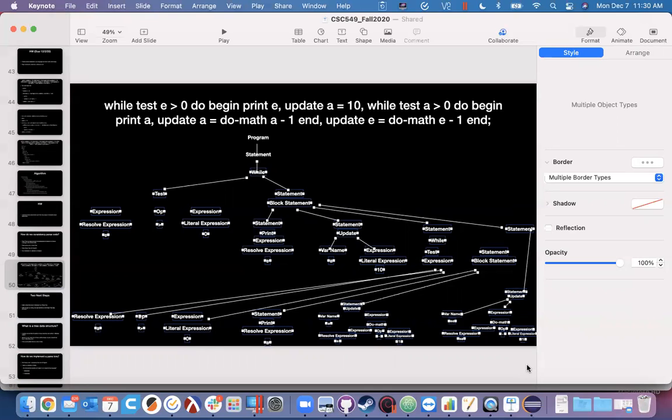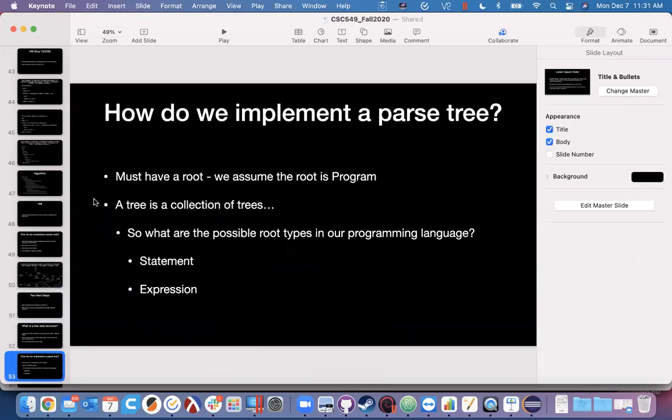That's my source. We have the source code for a program that we then need to turn into something else. So at the top level here, we have a root that is always program. So we have a single package. If we have 10 different programs that we've written, each one of those programs would have a parse tree associated with it. Now, the parse tree associated with that program could be part of a more complex tree.